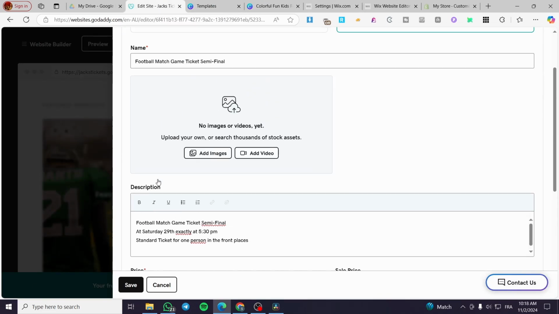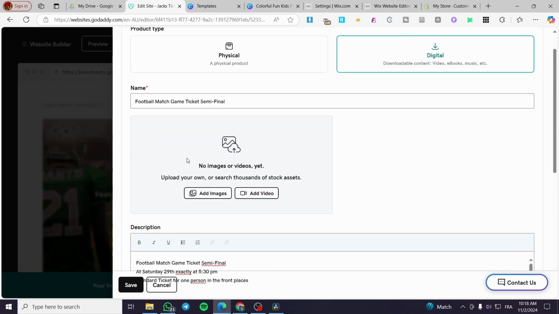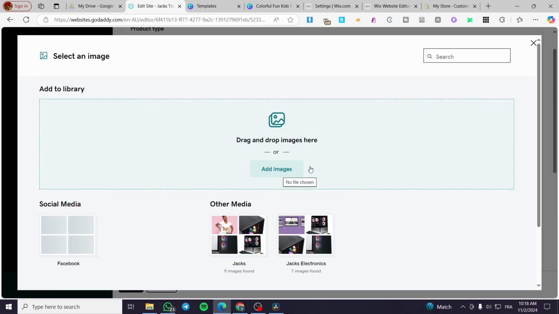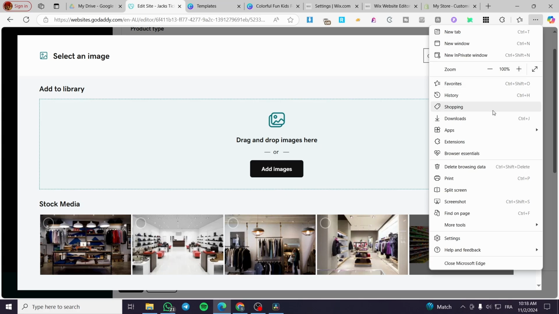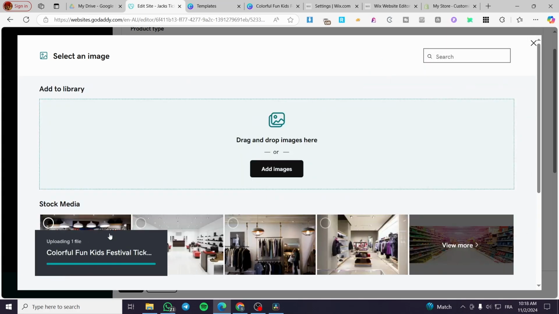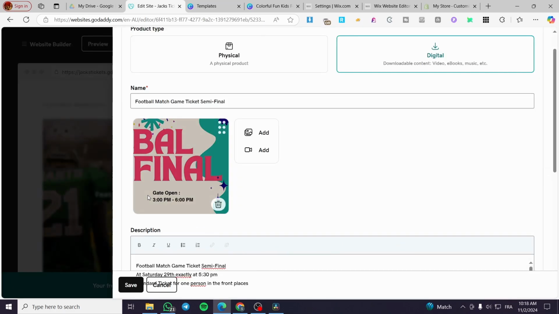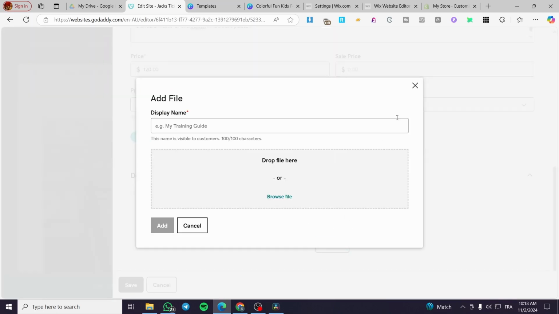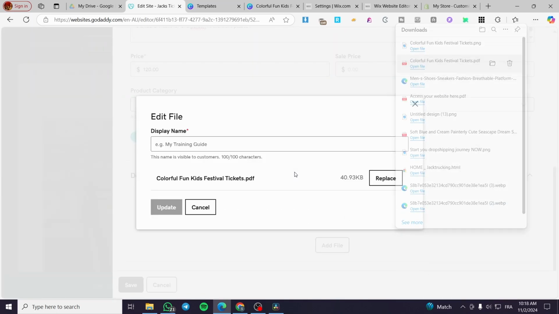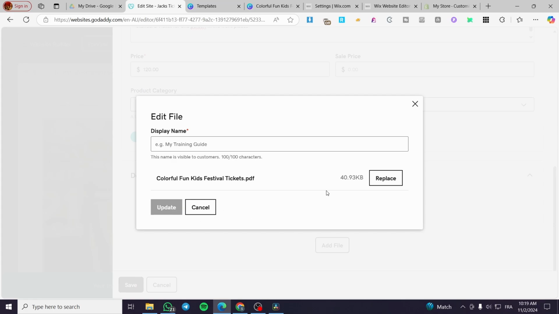Go back to the media. I'm going to add the video, or not the video, excuse me, I meant the photo. So we are going to add the media here. Drag and drop the media. Yes, I am going to drag and drop it. Boom. And this is the image. We're going to wait for the processing of the image. You insert it, and the digital file is going to be here. So we are going to set up the download. Boom. We're going to wait for it to be here.